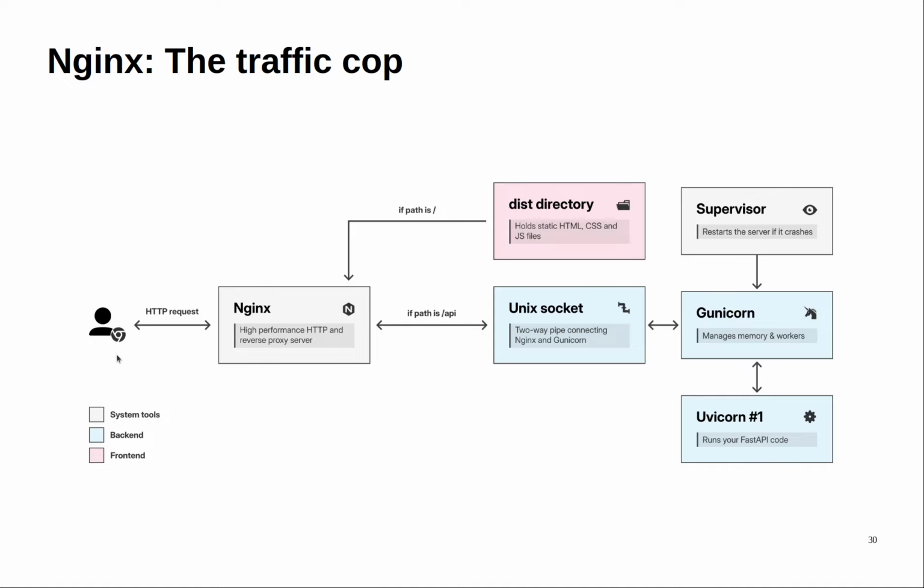So let's say that the user is searching for an article. Let's say that the endpoint is /api/articles. That request will be intercepted by Nginx. It sees that it has the /api prefix. It's going to send that to Gunicorn, but it's going to do it through the Unix socket file, because here we are inside the VM, and in order for two programs to communicate with each other, we use Unix socket files. So now Gunicorn receives a request to the /api/articles endpoint.